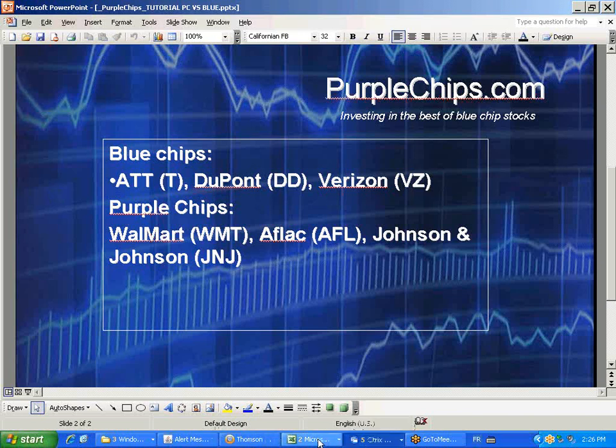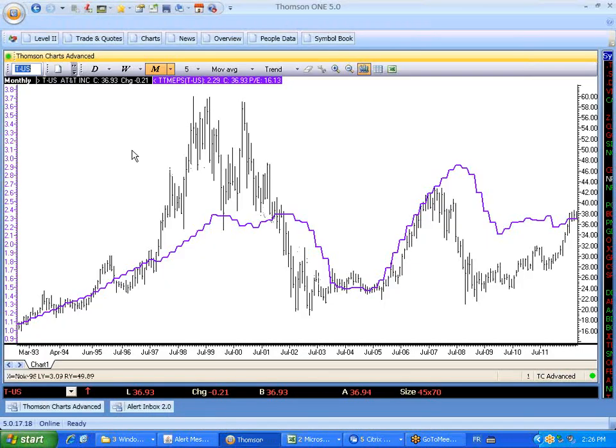Let's start with a quick visual examination of AT&T. Here you're looking at a 20-year chart of AT&T. The purple heavy line is the earnings per share line over the last 20 years. AT&T is currently earning somewhere in the neighborhood of $2.29 per share. But if you look back about 10 years ago, around 2000, AT&T was earning approximately the same amount. So in effect, we're still earning the same amount as we were 10 years ago, and it comes as no surprise that the stock is still at the same level.